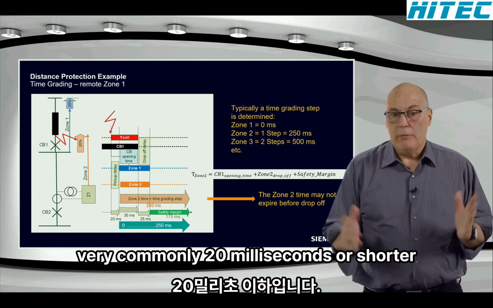The zone 2 has the function of remote backup. So what does it mean, remote backup? Remote backup, and the distance protection generally does a very, very effective remote backup functionality, is that if this fault that we are seeing here fails to be cleared, the relay at the top, that's zone 1, does not pick up. Maybe it's a VT failure, or maybe its contacts are breaking, or maybe the trip coils are broken, or maybe the DC has failed, or something goes wrong in a station there, and that protection fails to clear that fault.